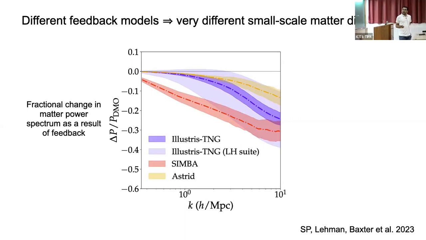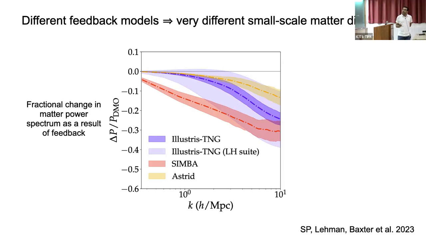And if you are interested in how the power suppression looks for the CAMELS sims, here what you see is the power suppression as a function of scale for TNG, SIMBA, and ASTRID. The 3 different colored ones are the cosmic variance set. So it is literally just changing the initial conditions. But again, as I said, the actual sample variance, the cosmic variance error cancels out. So whatever error bar that you see in the 3 is this actual stochastic error due to just changing the initial conditions. But another thing to note is the light blue error bar.